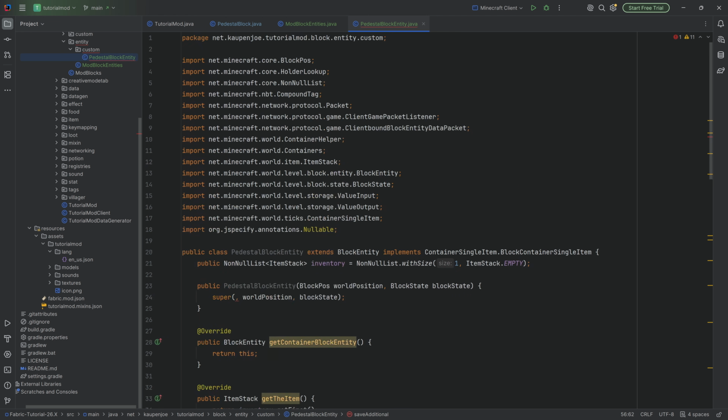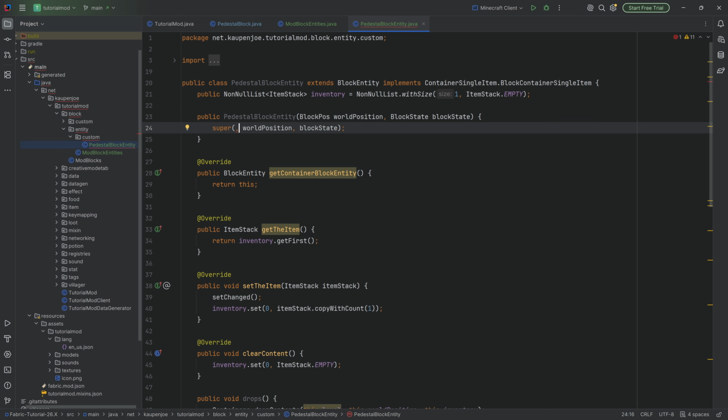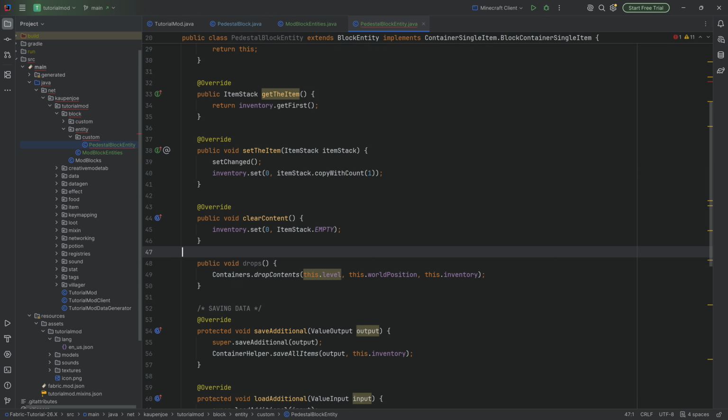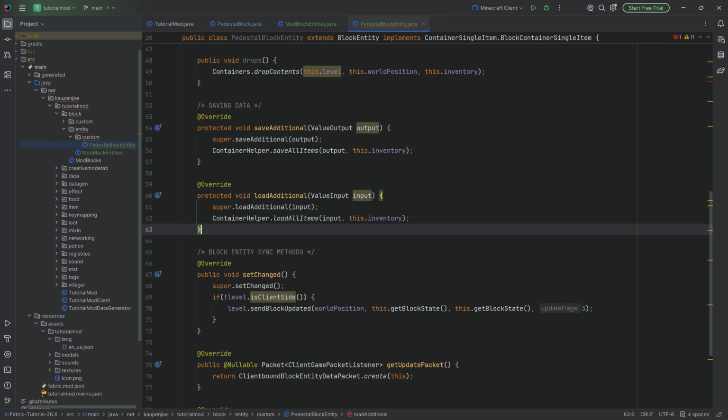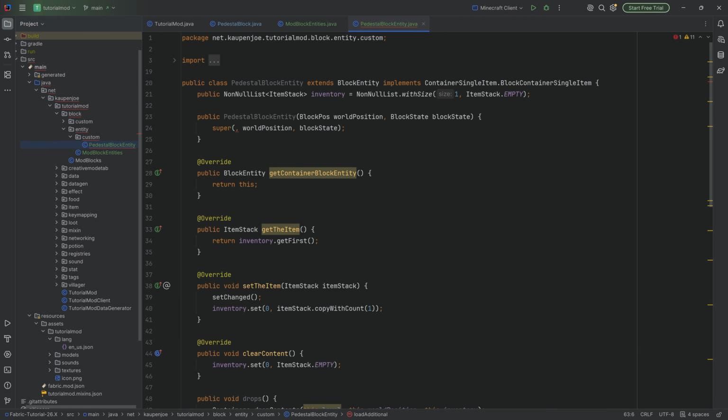That is the entirety of the block entity class over here. Of course, this error we're going to fix in a second, but generally speaking, that is the inventory right here. And we've defined how to interface with the inventory, right? We get the item, we can set the item, we can clear the contents, and also it in theory can drop. It's going to save the data, and then there's some block entity synchronization stuff that we also need, which is important in that case.